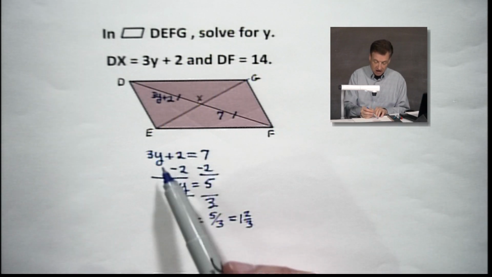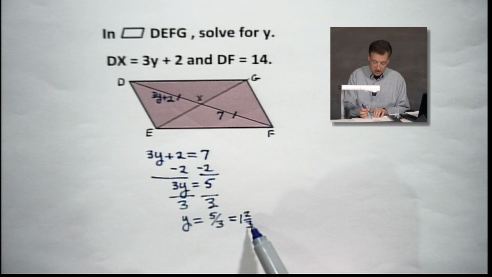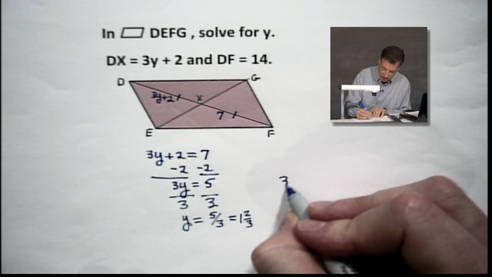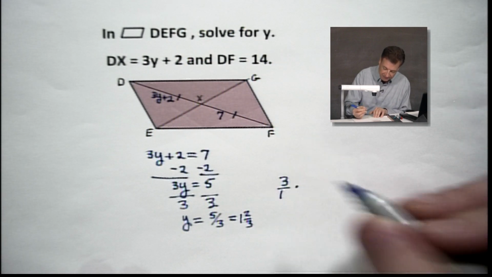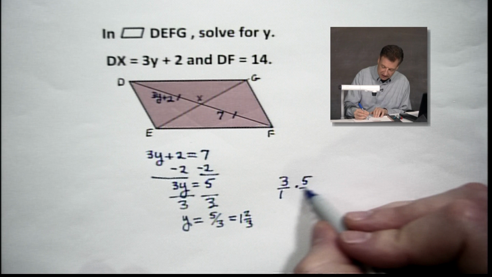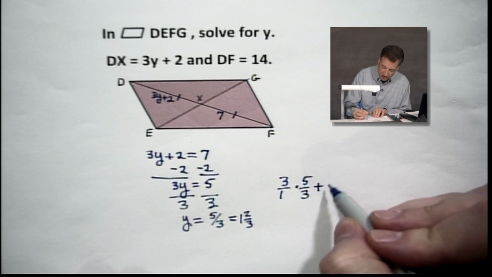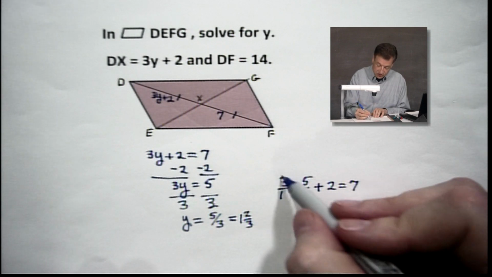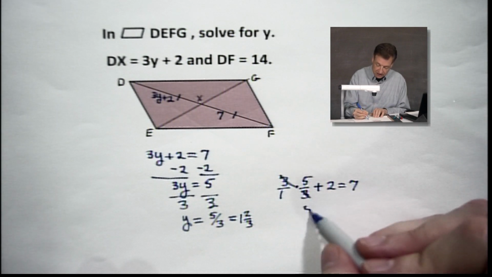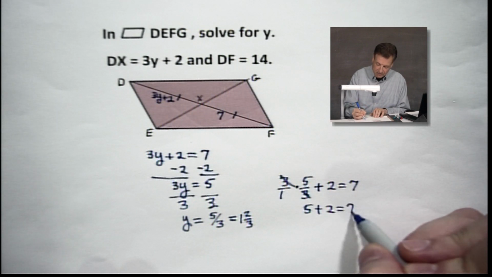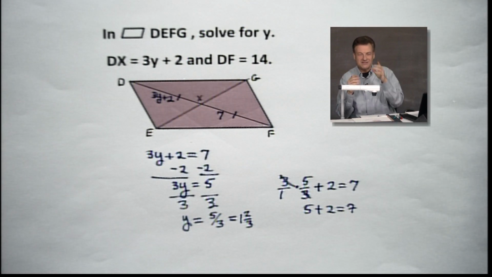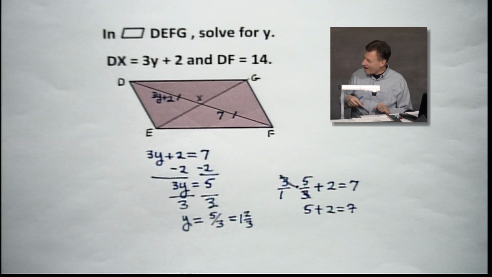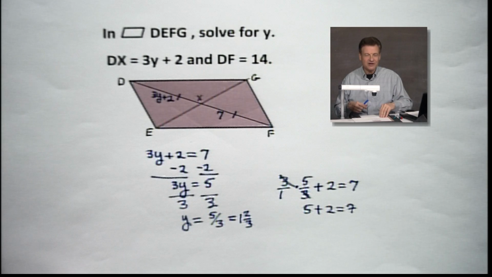Quick check: 3 times 1 2/3. Oh my goodness, that's a fraction. I'm asking y'all to multiply fractions, right? Let's make it improper, and then we will add 2 and hopefully get to 7. I believe we will because these 3's cancel nicely. 5 plus 2, everybody knows 5 plus 2 is 7. You got it. All right, excellent. Tara, very good job there.